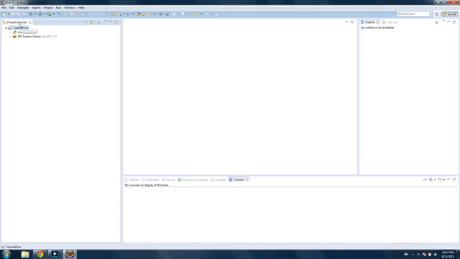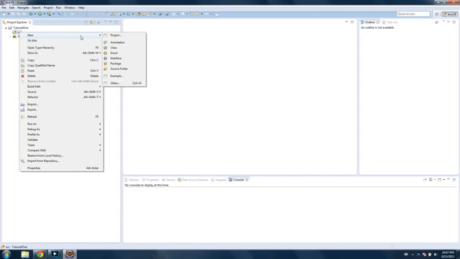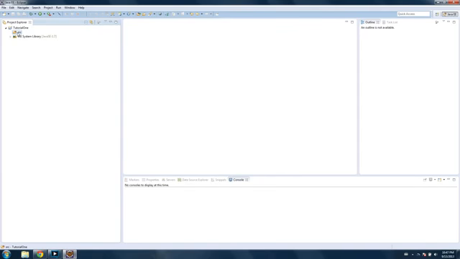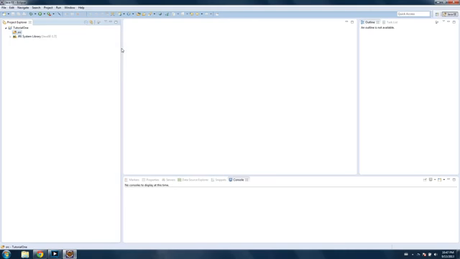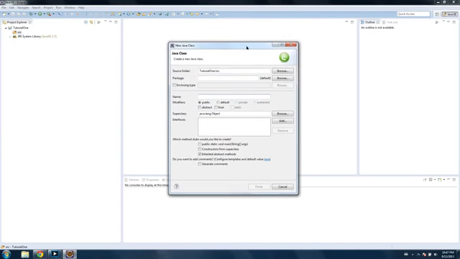in the Project Explorer. And then we have a couple folders here, the Java System Library, which we're not going to worry about, and the SRC folder. And so the SRC folder stands for source, and that's where everything we do is going to go in. So we're going to right-click the SRC folder, and we're going to go to New, Class. Sorry if I'm going kind of fast in the beginning here, but I think most people shouldn't have a problem keeping up here. If you do, just pause and follow along as best as you can.